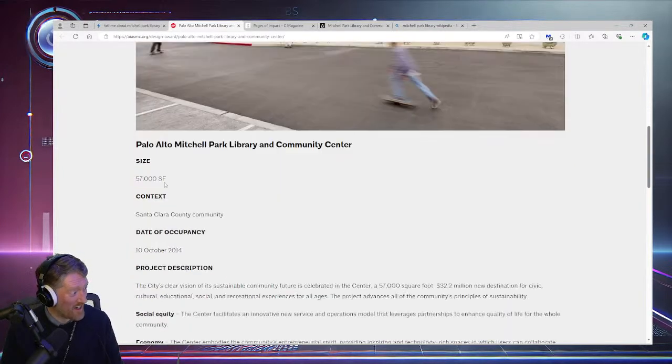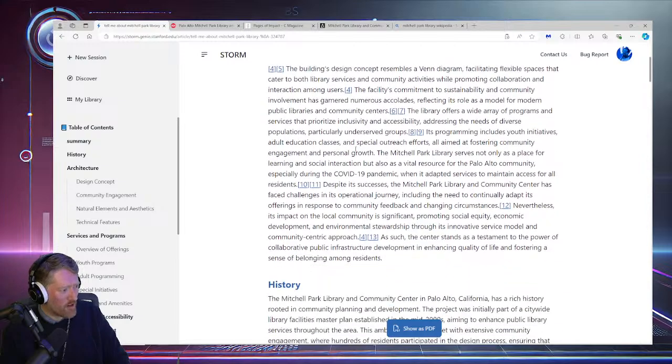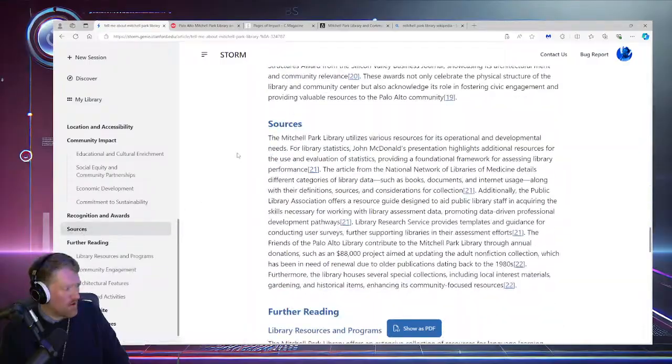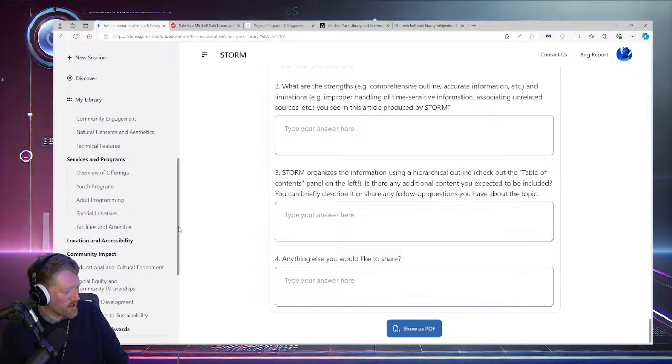Do you see this here? Okay, where did Venn diagram come from? Huh. Well, there were some visual cues in this text that probably led to some of the similarities. Okay, and how many sources does this have? Oh, I wish there was a way to see all of the links that it came from.